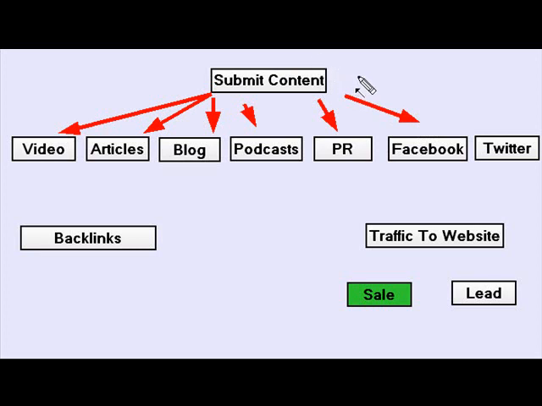So maybe one week I talk about Twitter, or I talk about entrepreneurial mindset. I write out a quick article, which I can then submit to the article sites. And then that same article, I'll turn it into a video. I'll turn it into a podcast, press release, and then I put it into my blog. So I don't have to recreate all sorts of content. I create one piece of content and then I submit it across the board. And what this will do is it will end up creating a ton of backlinks for you and your website.